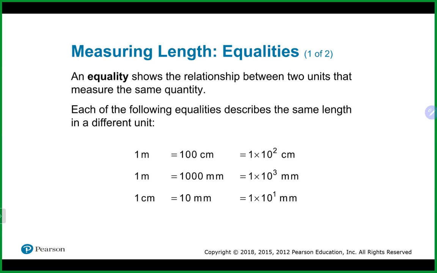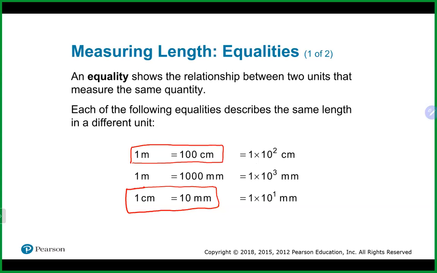Now, measuring lengths. Again, some of these we do come across a lot, and this is sort of the opposite larger conversion. 100 centimeters is a meter. There are 10 millimeters in a centimeter. I think we talked about that when we talked about rulers earlier. And 1 meter is 1,000 millimeters. So these are all the ones.